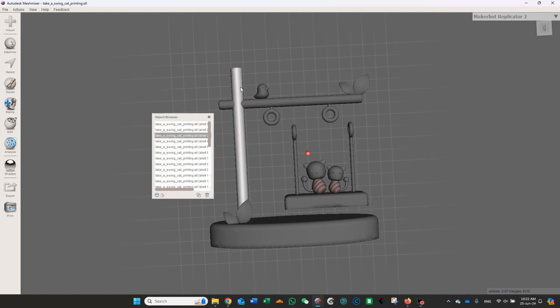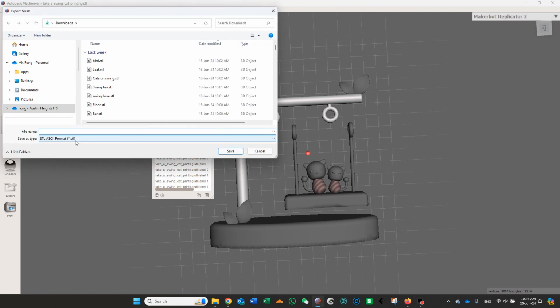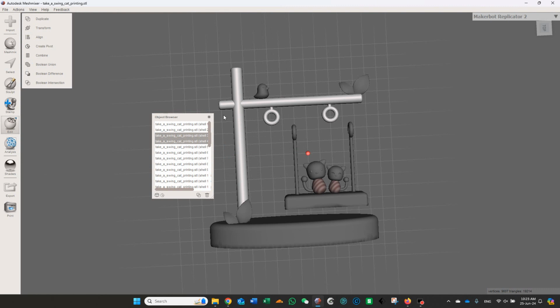So for example, in order to print this part, you can export this part out, but I would prefer to export like this. Then what you need to click is go to the file, export, and now you choose the STL. In this case, you can just give it a name. Maybe this is a bar. Okay, then you save. Now this section has been exported out. You can use this section to print in one single color, and you can export another parts.